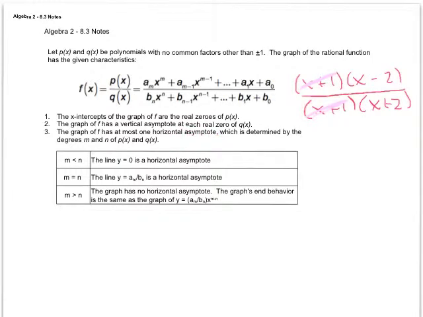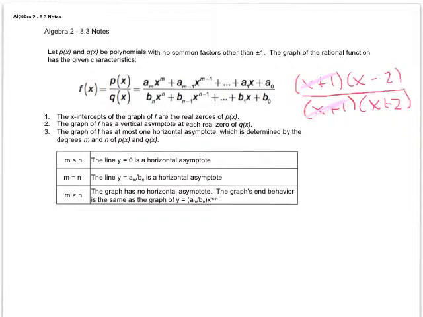Okay, so what we're going to look for here is the degrees in the numerator and the denominator. This first one says that if the degree of the numerator is less than the degree of the denominator, in other words, if this number that is our degree on the top is less than this number that's the degree on the bottom, then we have the line y equals 0 as a horizontal asymptote, okay? If these two numbers are equal, if m and n are equal, then you have the line y equals a over b as your horizontal asymptote.